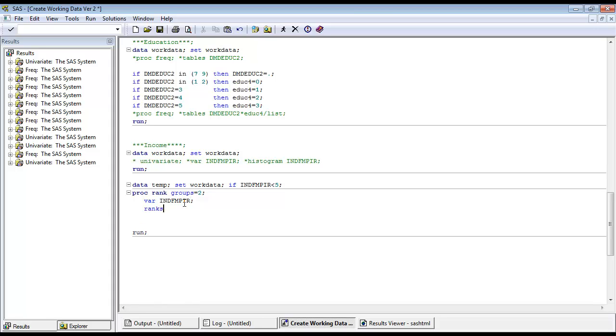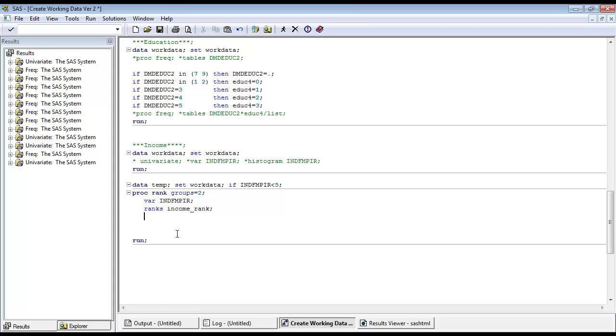And then it's going to create a rank variable, and we have to tell it what to call that. So this is called ranks, and let's just call it income rank. You can give it any name you want. I'm just going to call it income rank. And then we need a run statement.